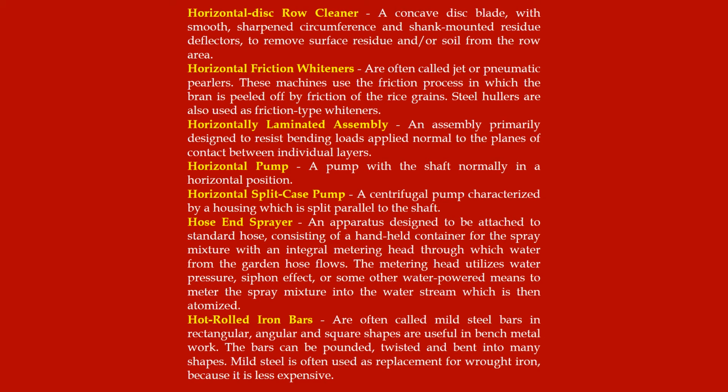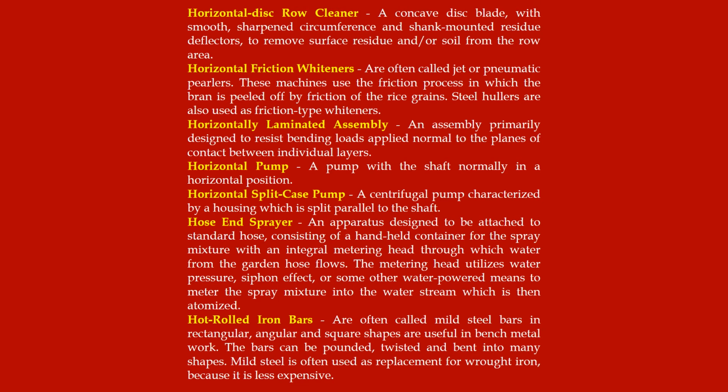Horizontally laminated assembly, an assembly primarily designed to resist bending loads applied normal to the planes of contact between individual layers. Horizontal pump, a pump with the shaft normally in a horizontal position. Horizontal split case pump, a centrifugal pump characterized by a housing which is split parallel to the shaft. Hose end sprayer, an apparatus designed to be attached to standard hose, consisting of a handheld container for the spray mixture with an integral metering head through which water from the garden hose flows. The metering head utilizes water pressure, siphon effect, or some other water-powered means to meter the spray mixture into the water stream which is then atomized.